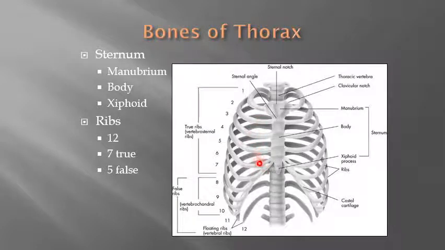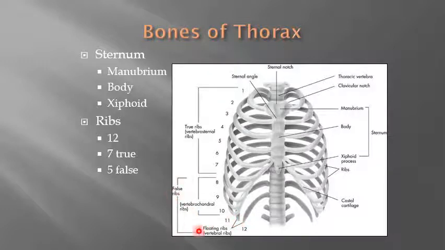So all the ribs have cartilage. Here you have this bigger costal arch that ribs 8, 9, and 10 come up to. So again, if we're looking here, 1, 2, 3, 4, 5, 6, and 7 all have direct attachments to the sternum. When you get down to 8, 9, and 10, you notice they all meet up at a common point on the cartilage to then attach to the sternum. Then ribs 11 and 12 are your floating ribs. They don't attach to the sternum at all.